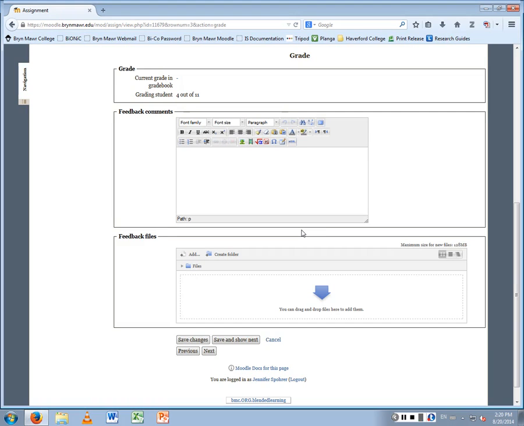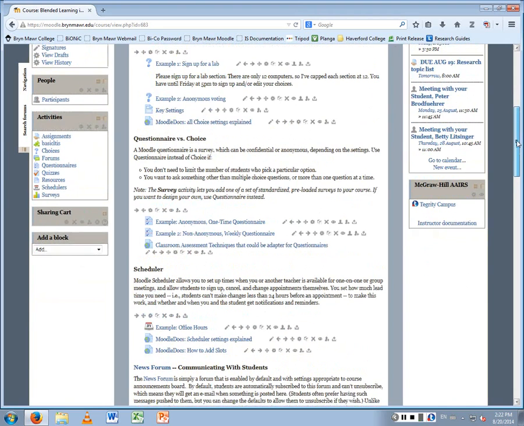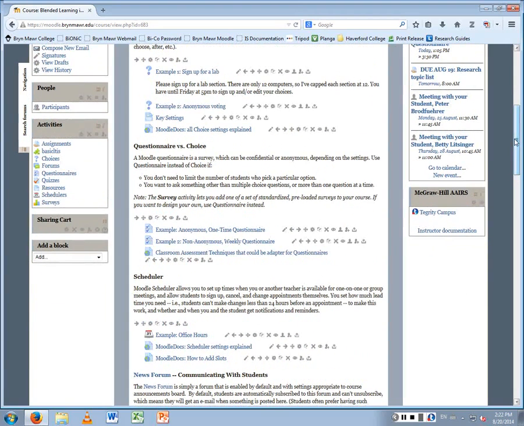You want to set up a certain thing? Yeah. And for people that are in the TRICO, you can actually add them as teachers or non-editing teachers. And the nice thing about that is teachers have access to the sharing cart. Do you guys know about the sharing cart? The sharing cart is a block.